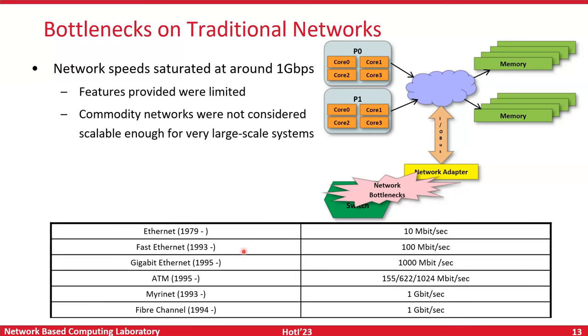We didn't have any iPhone at that time or any real-time FaceTime or any of those things. But gradually as the systems developed, people kept seeing that much more demand was needed. That's how we moved to Gigabit Ethernet in 1995. There was also a technology called asynchronous transfer mode, introduced in 1995. That technology came from the communication field.